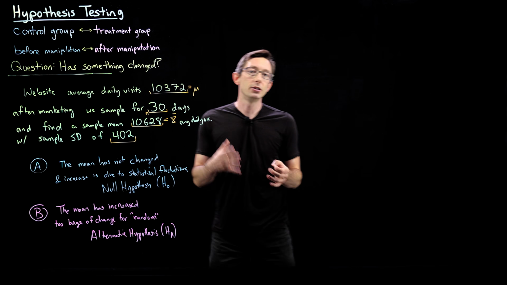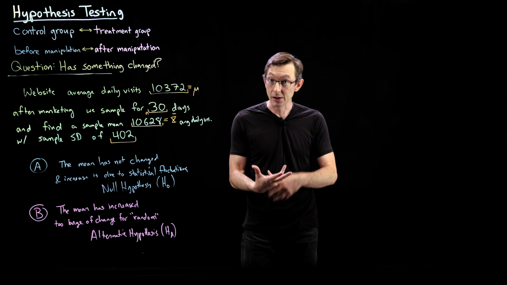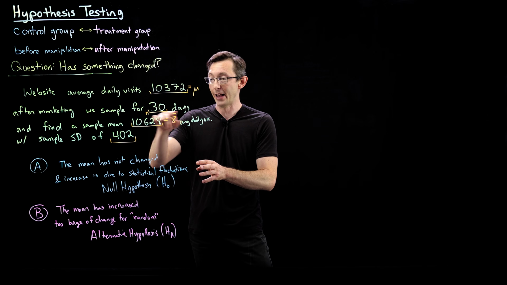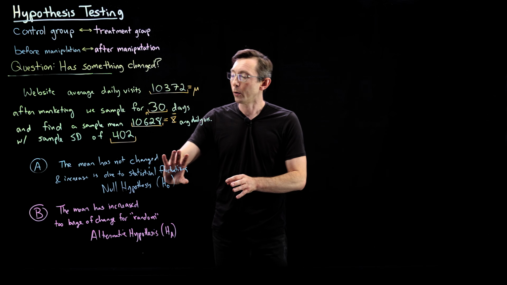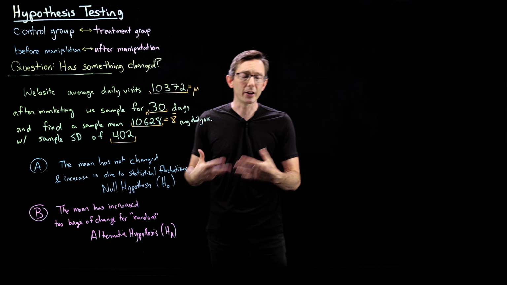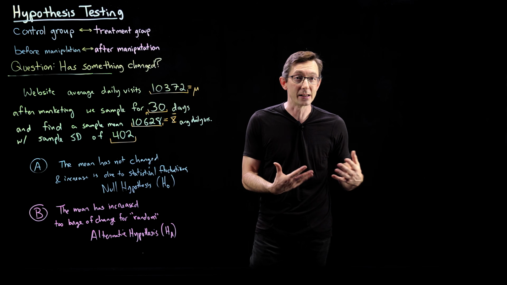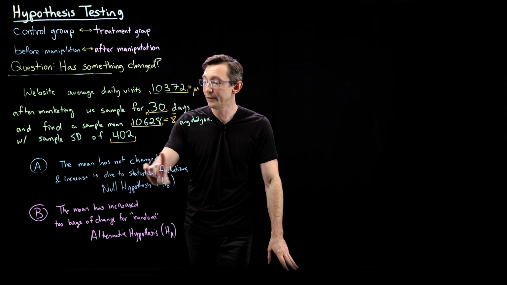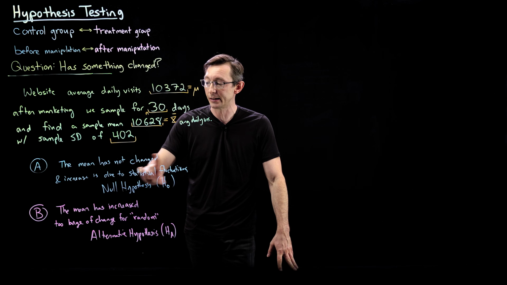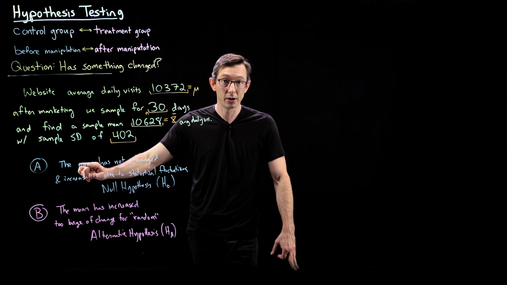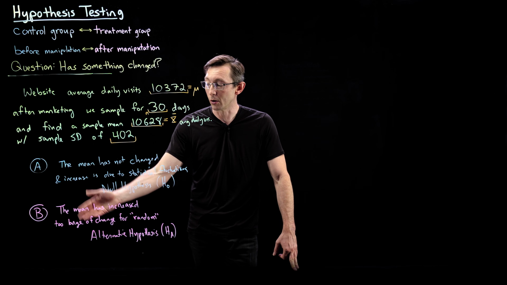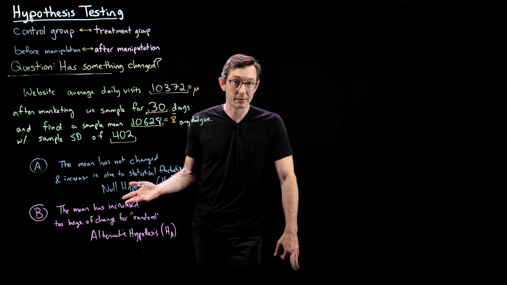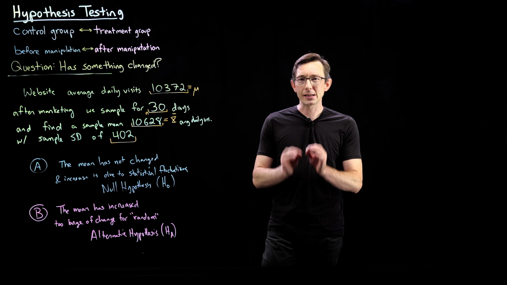And so what we're going to do is calculate, using essentially what we learned in probability and models of X bar and things like that, a likelihood or a confidence interval or some significance of how likely it is that the mean has not changed, and that will either support or refute these hypotheses.